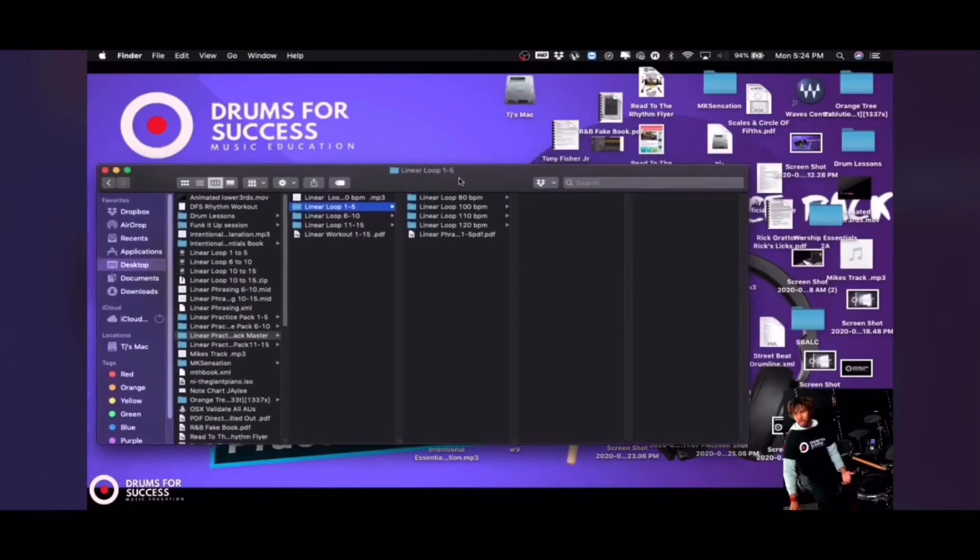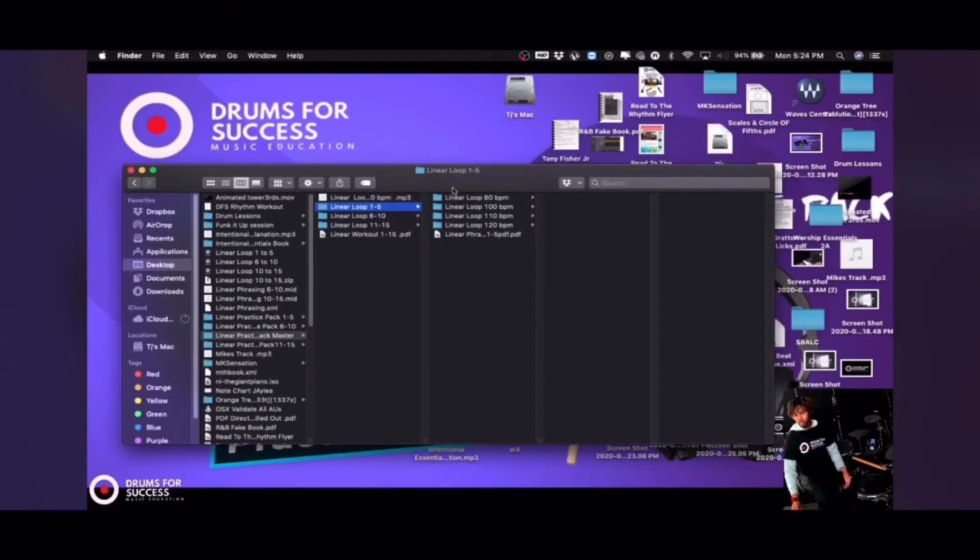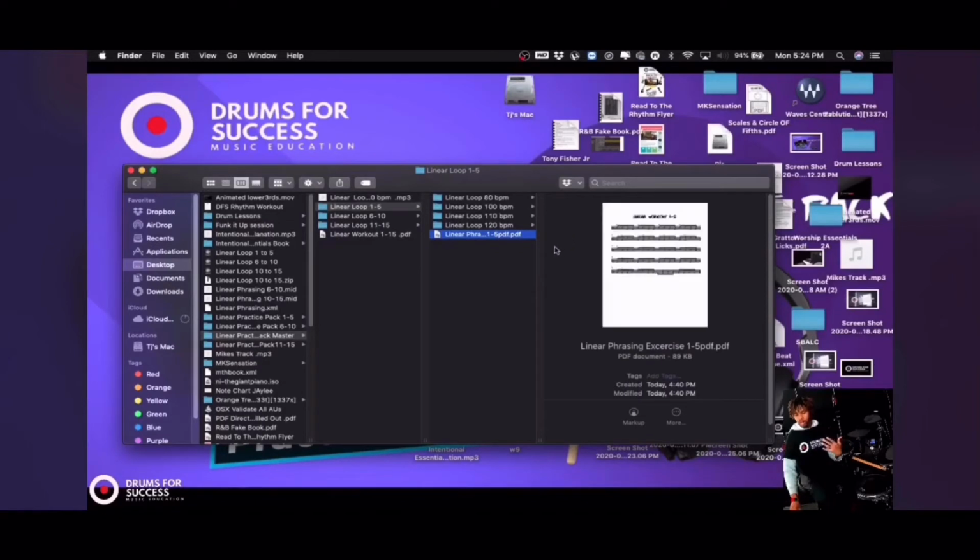the loops, and you get the loops at multiple tempos. So you get them at 80, you get them at 100, you get it at 110, and then you get it at 120. And along with that, you also get the PDF of all the exercises that are in there.